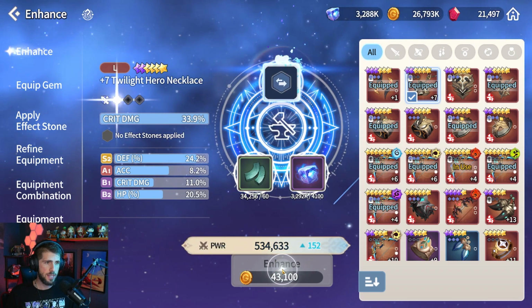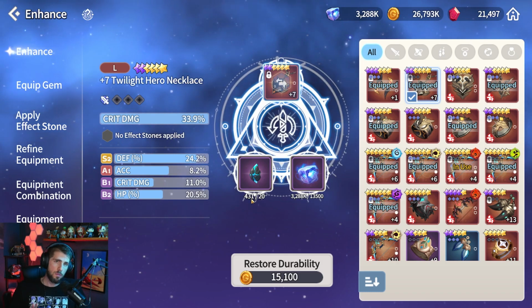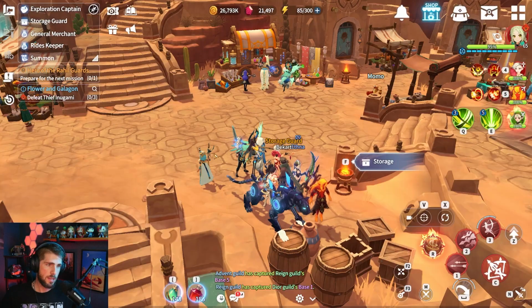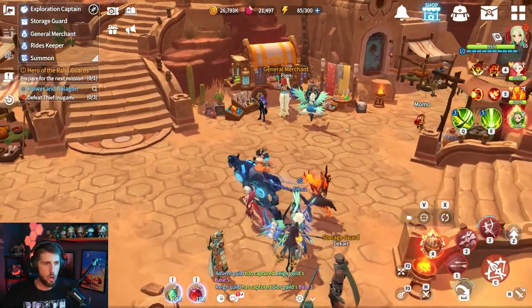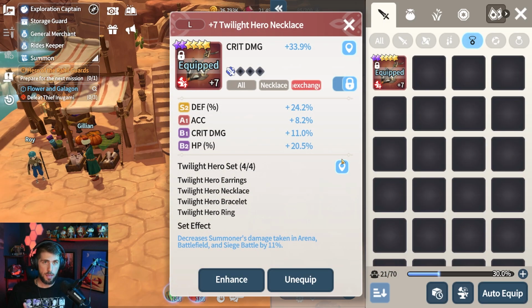And we'll see if we can get it to +9. I highly doubt it, so we'll leave it there for now. We're definitely going to use some of these stones to get it higher. We're going to get it to +12 at least. All right, so that is how you succeed your equipment that you've been saving into your new Soleta or even into your main summoner that you're working on right now.